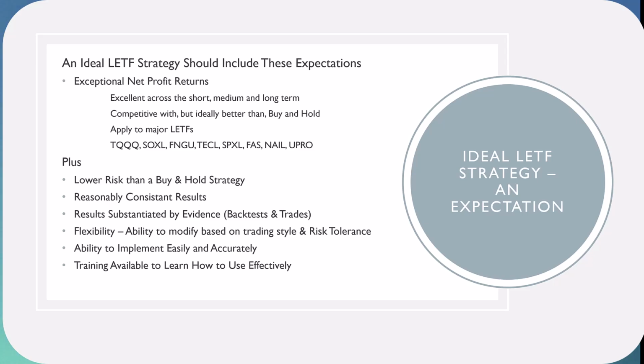Plus, you'd want something that provided lower risk than doing a buy and hold approach and had reasonably consistent results. And you'd want to see some evidence around those results. You'd want to have some kind of evidence that would give you confidence that the rule set driving the strategy is a good rule set.